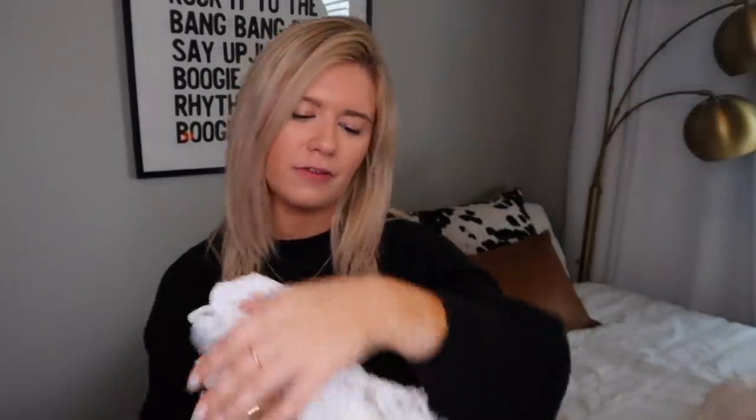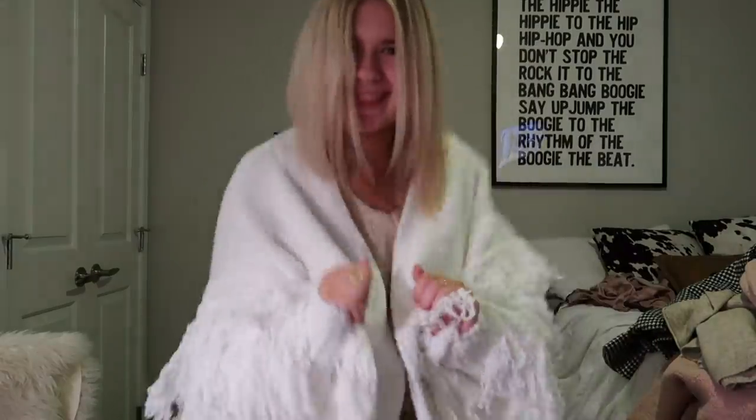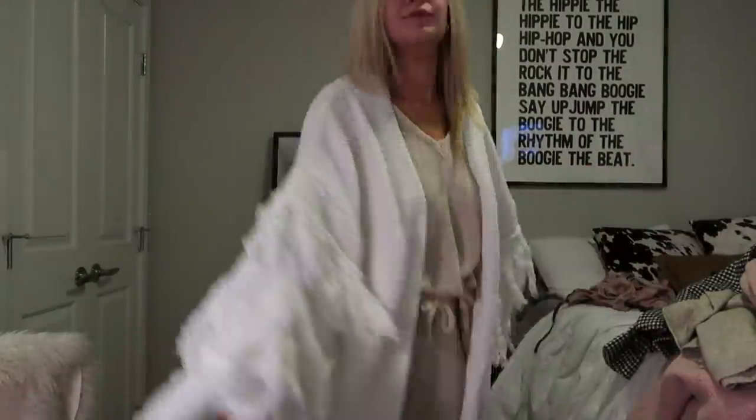Oh my gosh, this cardigan is so beautiful. I love it. It's pretty thick, so it's kind of like a jacket in a way, but fringe is in right now for fall fashion. I looked up fall 2019 fashion trends that were on the runway. One of them was fringe sweaters, so we're here for that. So this definitely has fringe detailing on the sleeves. I got this in a size small medium, and I think the other option was medium large.